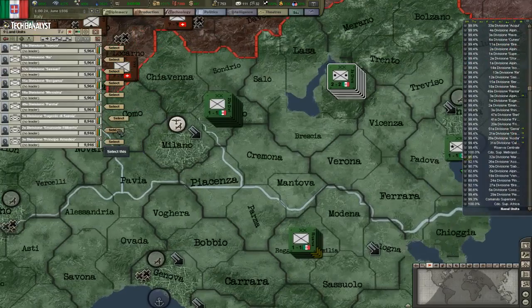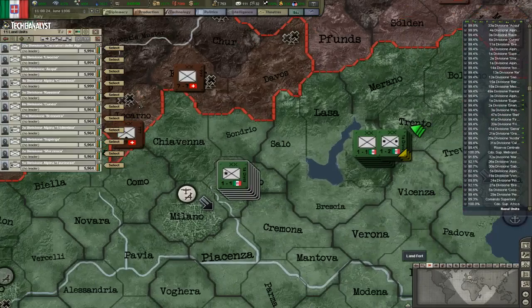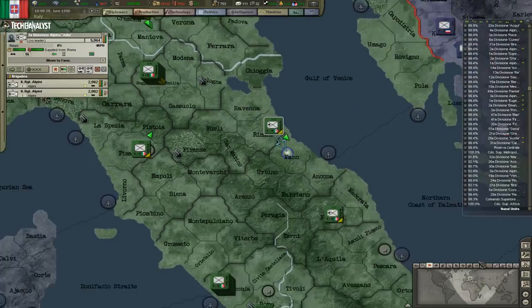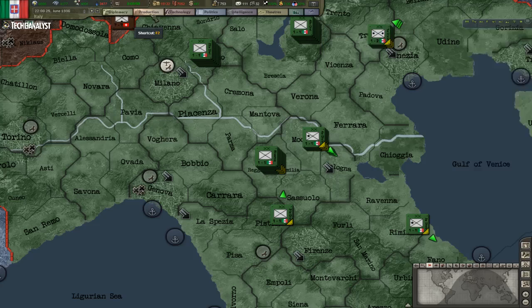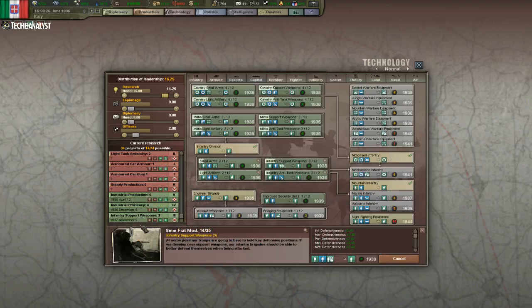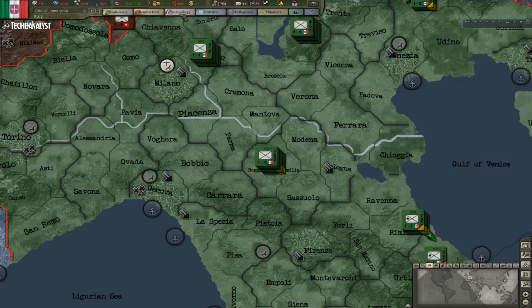Yeah, these motorized, I'll take them out. Basically redeploy them somewhere. More Alpini. We get them over here. Strategically redeploy. And yay, more IC. Infantry support weapons, industry production, efficiency. We still tech rush that. It's pretty nice. I'm gonna deploy those divisions a little bit later.